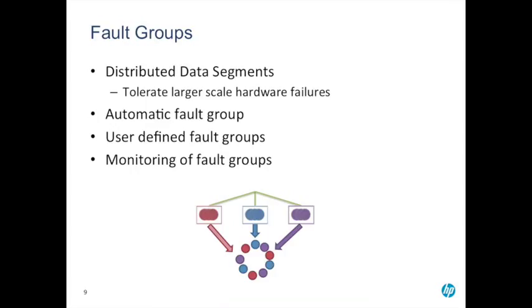So I'm just going to check in with Ron. How are we doing in terms of questions? Do we have any interesting questions out there? I know this is a new topic for all Vertica users. Yeah, so we're getting lots of questions around spread and large cluster.